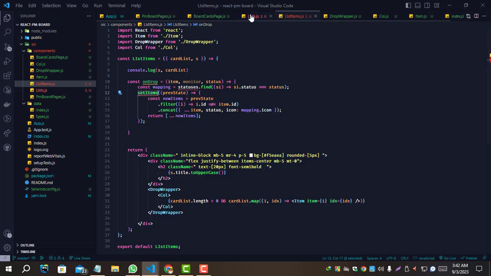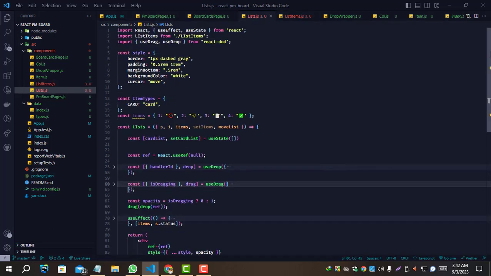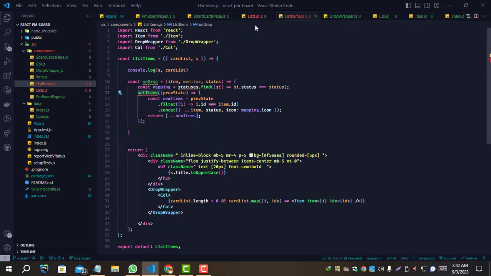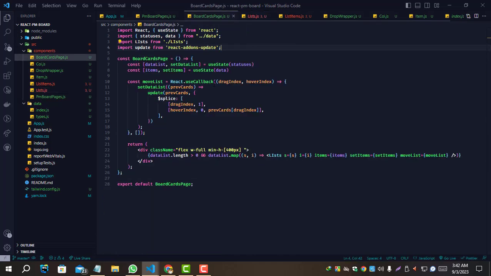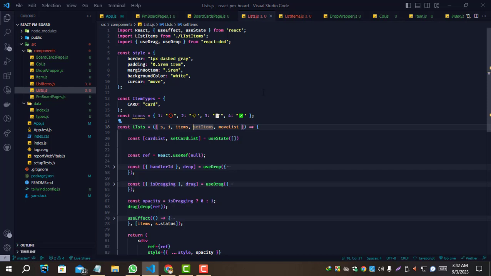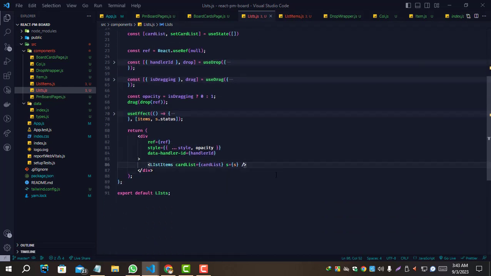This is the state which we defined on this page, and we already pass it to here, and we need to pass it as well on the flow.